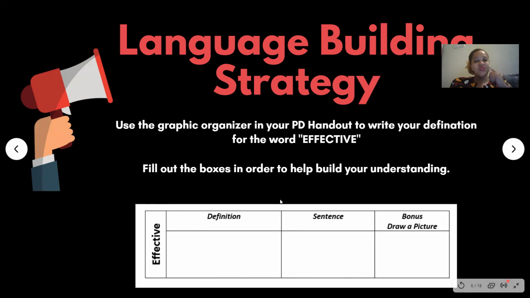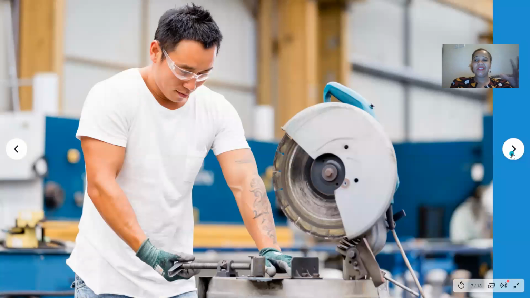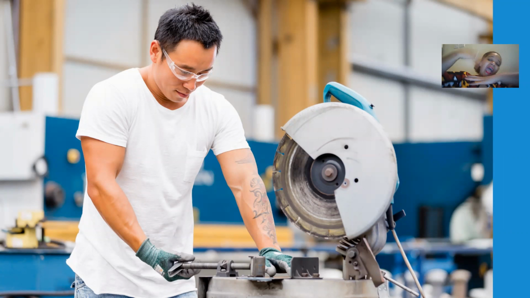So if you pause to do that and come back, let's talk now, and we're going to break down the word effective just a little bit more. Now, one of the key things that really stood out in that definition for me was produce. Remember, we talked about the action of producing and getting that desired result. So when we look at the word produce, I kind of think a lot about the word production, right? Because to produce, it's a lot of things. Does anybody else think of production?